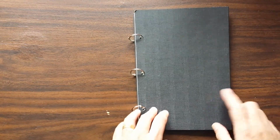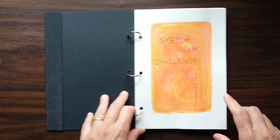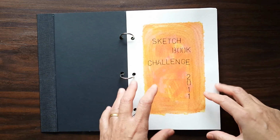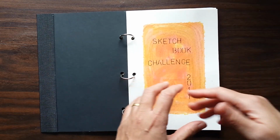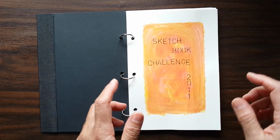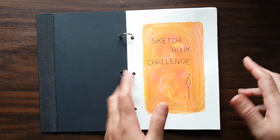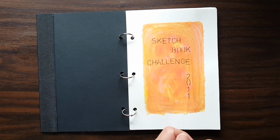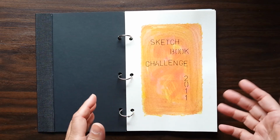So it's got a basic cardboard cover on the front and back, and this is from 2011. Now, as I was saying earlier, I had this idea that I was going to basically do a sketchbook challenge on watercolor paper. And as always, if you're looking at my supplies, I am always using really inexpensive supplies, especially when it comes to paper. I do recognize there are pros and cons to that, but the way I look at it is it's not precious, so I don't have that block of, oh my goodness, I don't want to mess up that paper because it costs a lot and it was expensive.